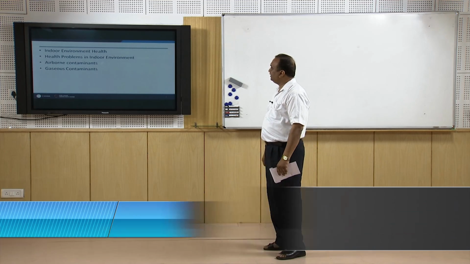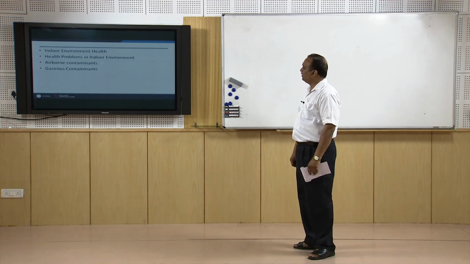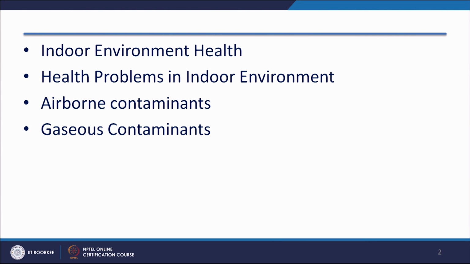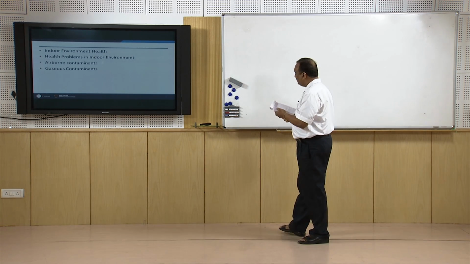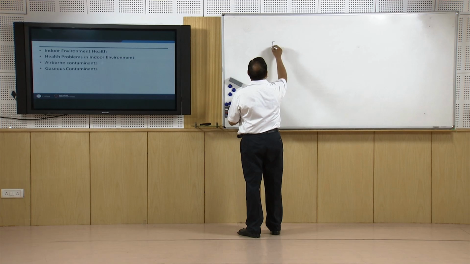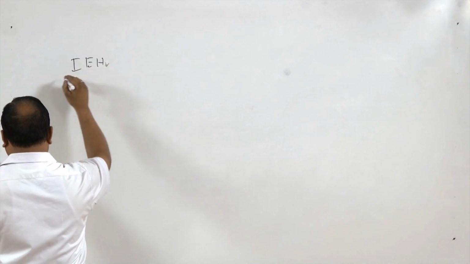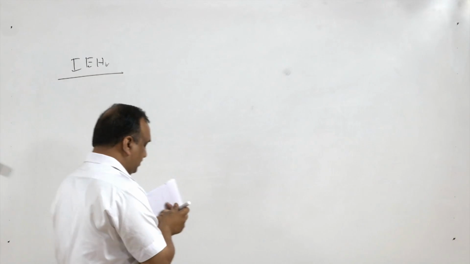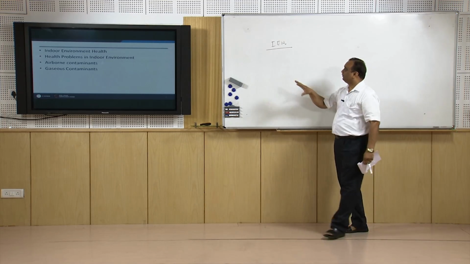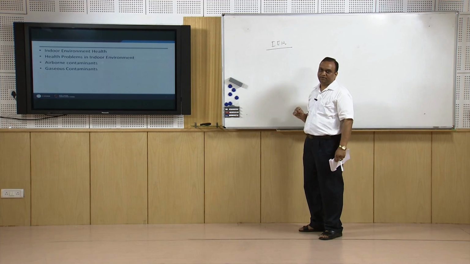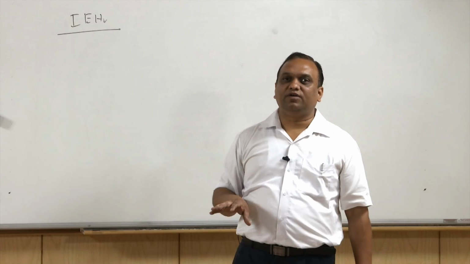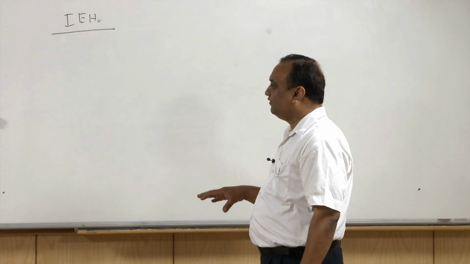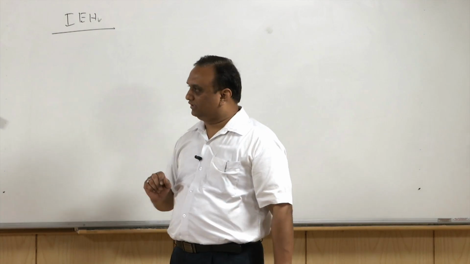In today's lecture, we will cover health problems in the indoor environment, airborne contaminants, and gaseous contaminants in the indoor environment. So, indoor environment health covers those aspects of an individual's health which are affected by the indoor environment. So it is more concerned about the health of an individual. If the indoor environment is not healthy, is sick, then definitely the occupants are also liable to fall sick.